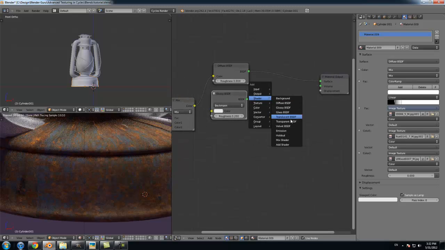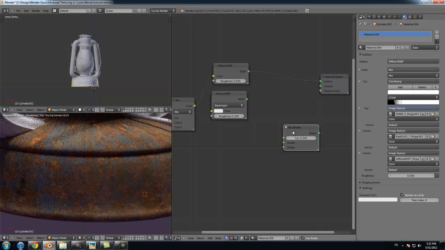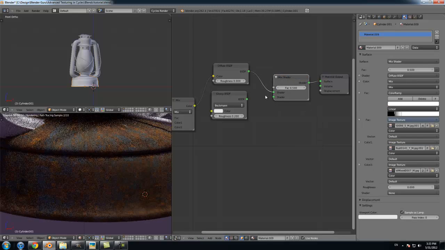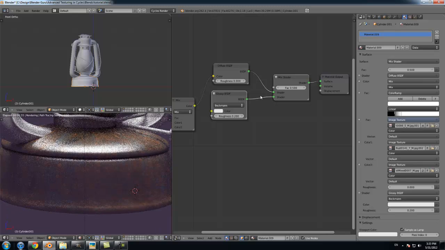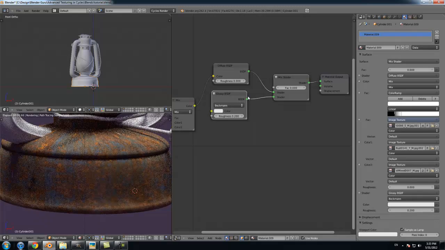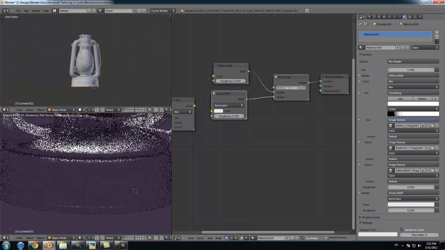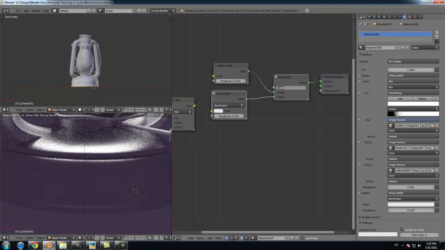Now if I add in a mix shader, I just want to state right now that there is a difference between a mix color node and a mix shader, so don't get them confused. They look very similar. I've been confused before and wondered why things don't work, so I just thought I'd let you know. I'm now going to combine the glossy into the bottom input right there. Currently all it's given us is a basic 50% diffuse, 50% glossy. If I made that all the way to 0, it's 100% diffuse, and that one is 100% glossy.